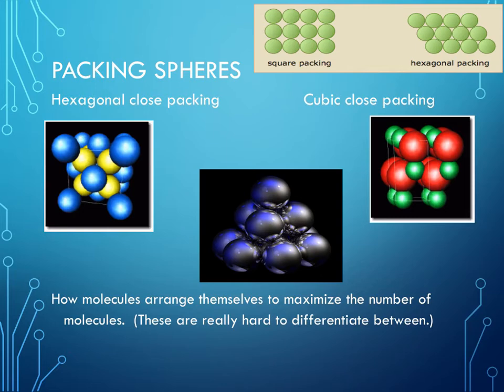A lot of times when you look at the grocery store and they have fruit arranged on pyramids or rows very neatly, where one apple sits in between the two other apples below it, that is most often hexagonal close packing. And it's just how they arrange themselves in a cell or a unit cell.